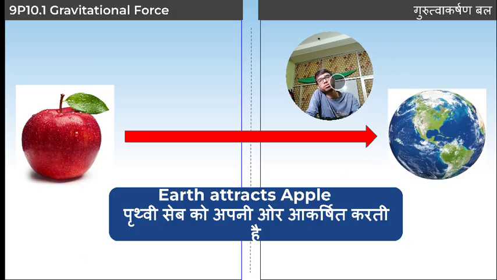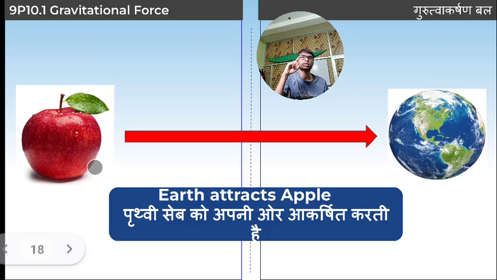Now in this case, there are two objects. First is the apple, second is the earth. What can we observe from this slide? Earth is attracting the apple and the apple is attracting the earth. This is what is happening. But again, I want to say that this is invisible. We cannot say directly that objects are attracted to each other. Remember, gravitational force is an attraction force. It is not a repulsion force. Gravitational force attracts only, not repulses.